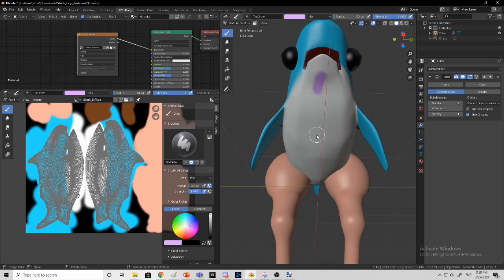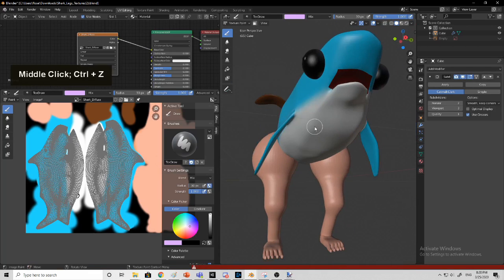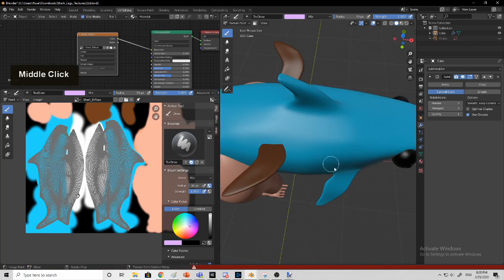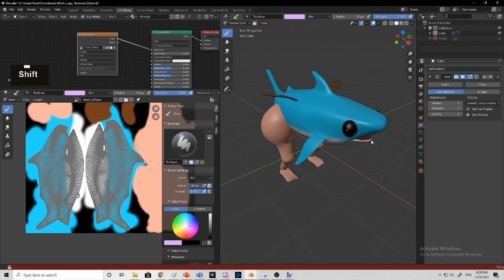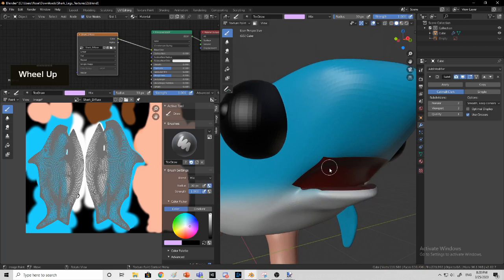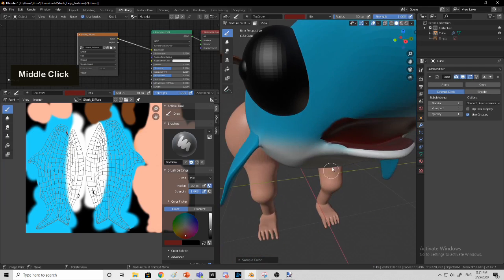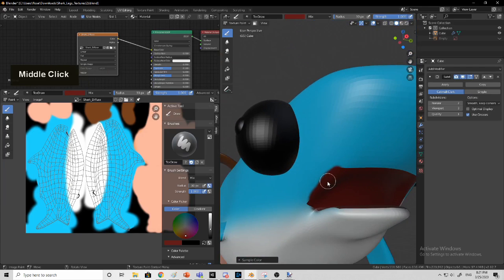So, you were right, purple. Thank you. It's because I selected the inverse thing for the normals. So don't do that, anyone. Good to learn. Okay. So I was saying that the mouth here, I thought the edges were a little bit strong, so I just want to smooth it out a little bit.